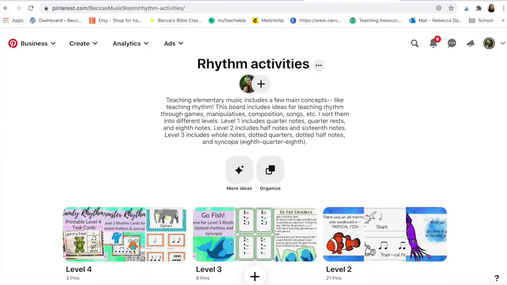You can also make sections within boards. So for example, I have a rhythm board, and in my rhythm board, when you click on rhythm, there's different sections that pop up, but they're like mini boards. And there's like level 1 rhythms, which are like quarter notes, level 2 rhythms, which are like half notes and things like that. So those are the main things that you need to know about Pinterest, is that it is run on SEO. You can pin pins to boards, which I've been using Pinterest forever, so this is really normal to me. But as I'm saying these words, I'm like, if you don't know what Pinterest is, this probably sounds like craziness. But it's not, I promise.